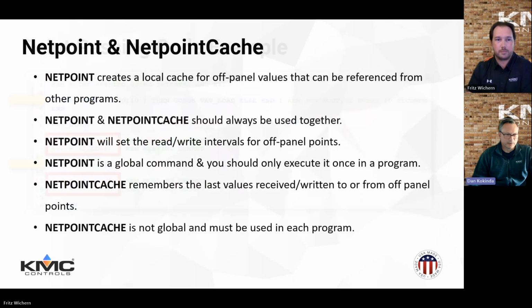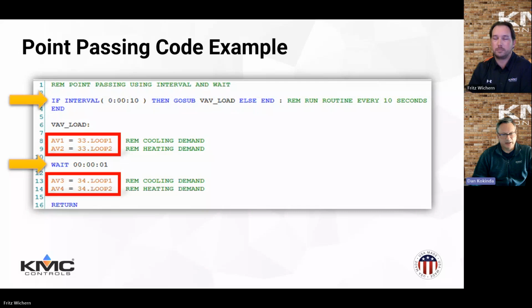If I can, Fritz, just to reinforce what you're saying here, it's kind of obvious, but you've got the interval of 10 seconds and the wait. And I know you're going to show another method of doing the same thing. But I can't tell you how many times I've been asked to go in because controllers aren't talking, and people do not have timing control in their code. They'll just have lines 8, 9, 13, and 14, and that's it. If you don't have the timing control in there, you're going to be hammering the network. We've got some stuff under the hood that helps out with that, but like I said, I've seen countless times where networks come to a crawl because people don't control the timing.